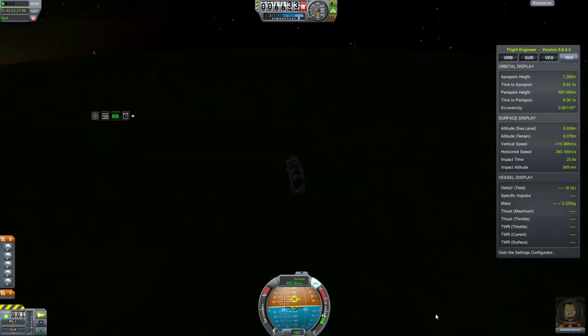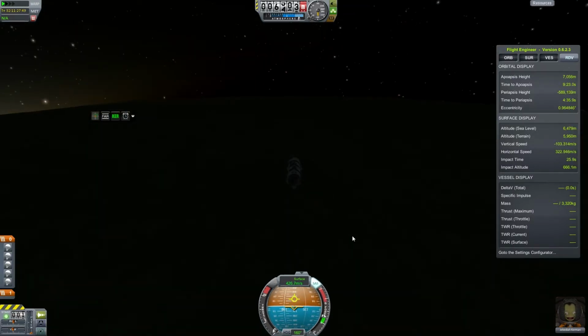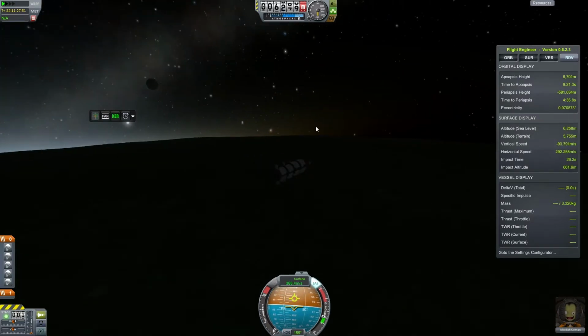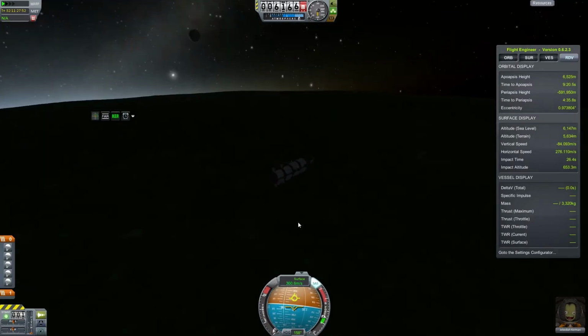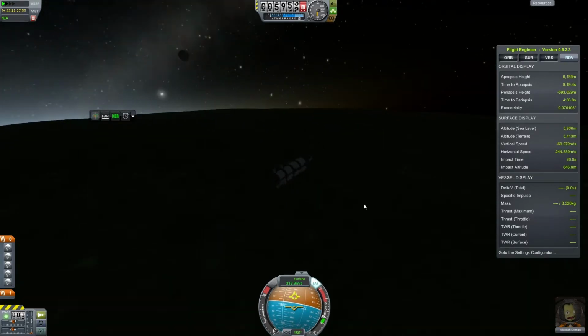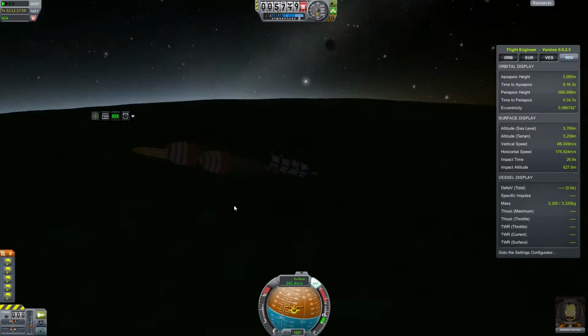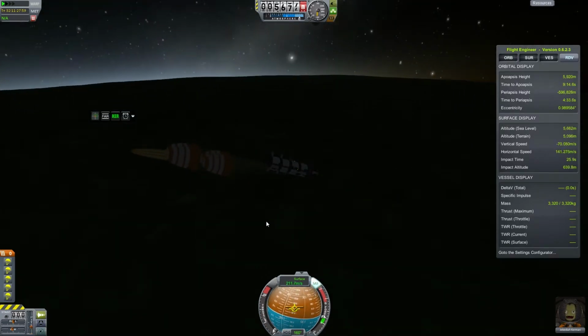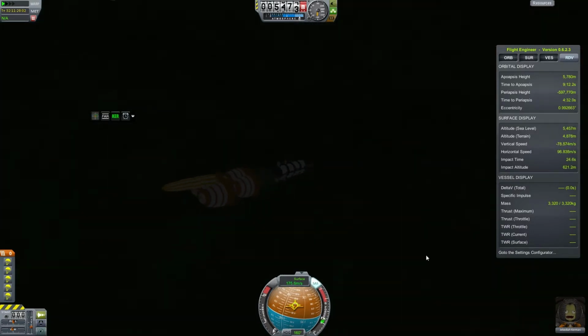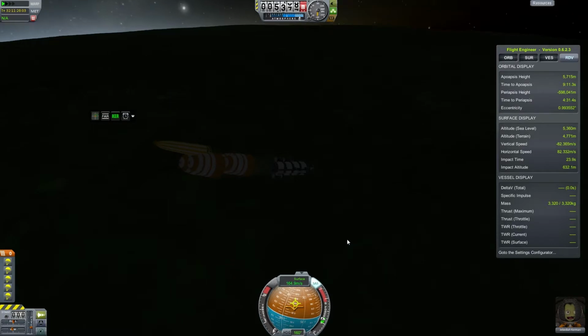And of course, flying, it looks like we're over the grasslands. Looks like we're going to get a sunrise, maybe? Though we're probably going to fall below it before it happens. I think now would be a good time for parachutes. Yeah, that's going to slow us down nicely. So we should recover all that nice science.